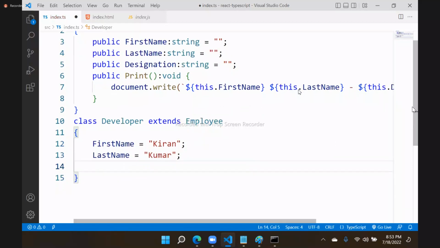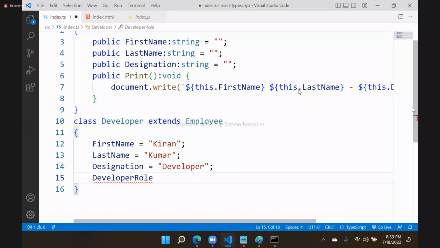After that we have designation, and the designation is equal to some developer. And for this here we have a developer role. This is extra. This is developer role, and developer role has some additional things. So here we will say role is build, debug, test, deploy, all these things I defined.